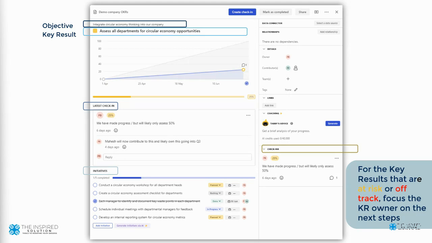And I can ensure I know if any help is needed, why progress has or hasn't been made, and discuss if we need to reprioritize. So this means as a key result owner, when I go to the team check-in, I'm fully prepared with the right information. And that really helps keep that OKR check-in to time.